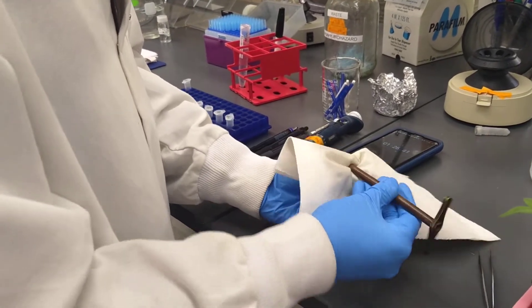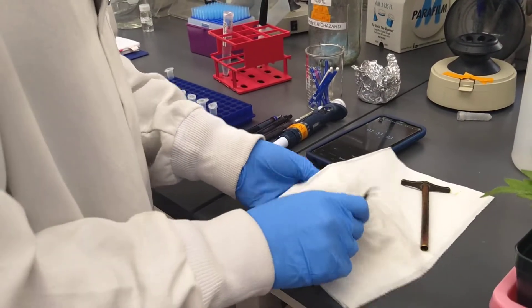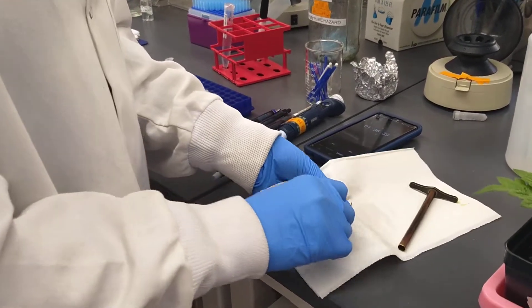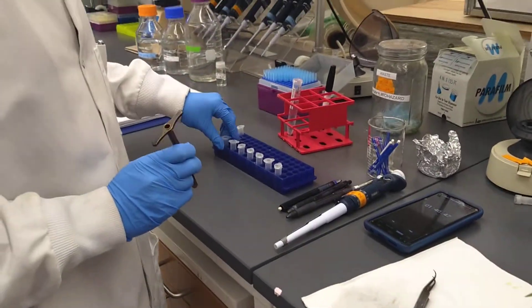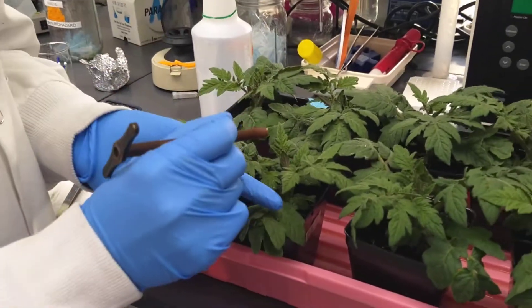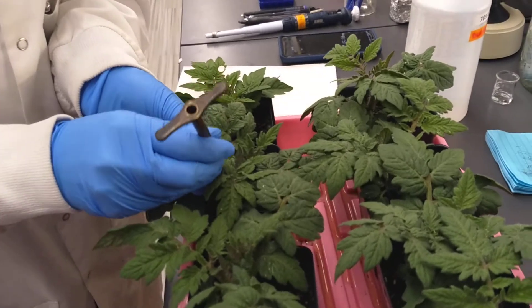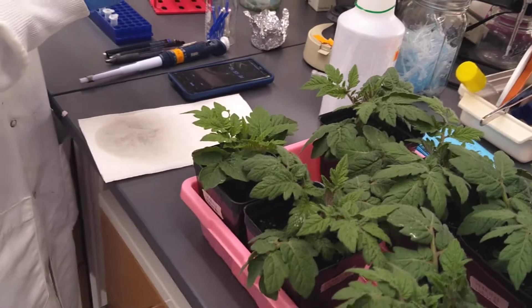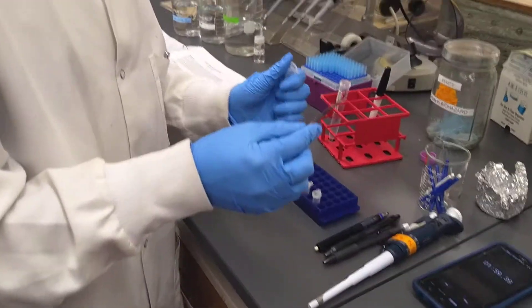We don't want that. So again, we're going to bunch up the paper towel and try to cut it with the hole punch to sterilize. If the punch is too dull, we do have round files in the fab room. We're going to repeat this process moving forward. For number 8, we take a younger leaf from the side. I would also recommend having a negative wild-type control somewhere in the middle of the screening so you know you're not carrying anything over into the PCR.